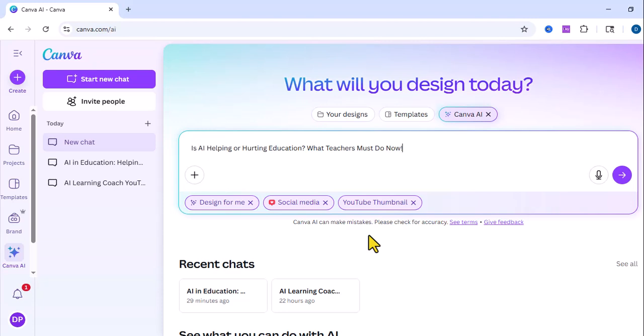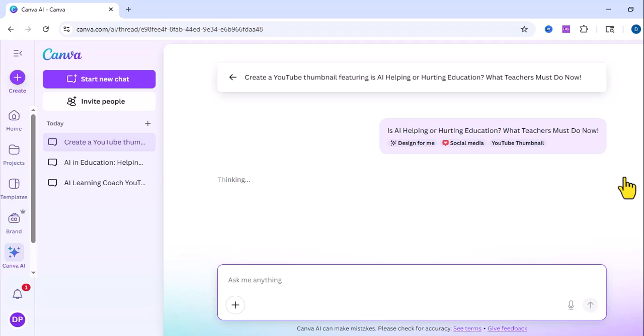You can, of course, expand this prompt, but let's see what Canva AI can do just with these instructions. Design for me a YouTube thumbnail for this title. Let's go ahead and click on submit and give it a little bit of time.